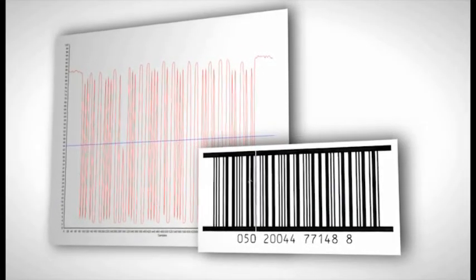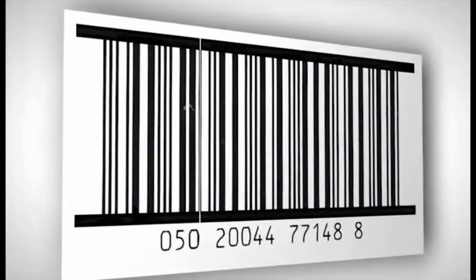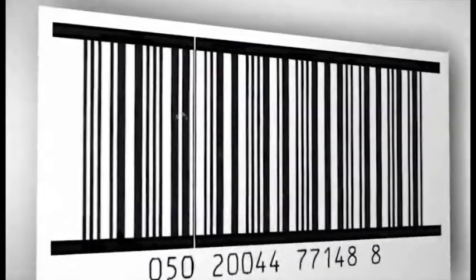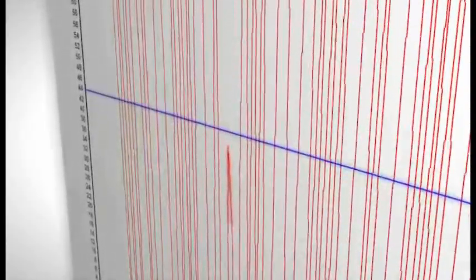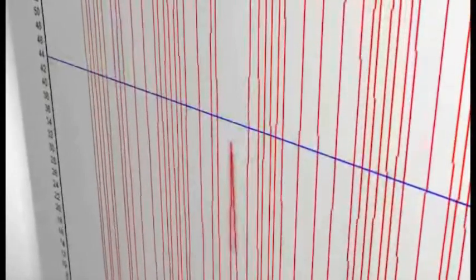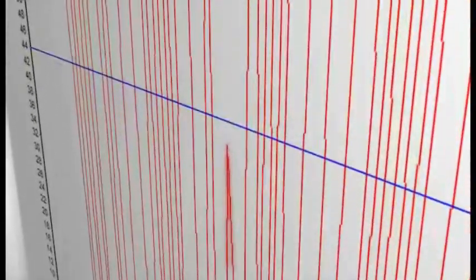Decodability. An assessment of how easily decodable the barcode is based on a comparison between each individual character in the barcode and a perfect example of the same character in which all of the widths are exactly correct relative to each other. Here's an example of a defect caused by a thin white line down the centre of a printed bar. You can see that if it were high enough, it would touch the global threshold shown at the blue line and create the impression of a thin background space down the centre of the bar.